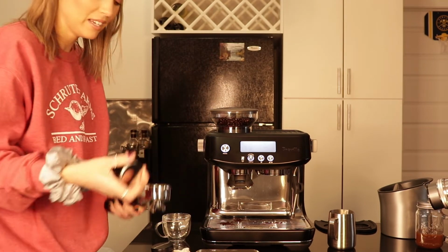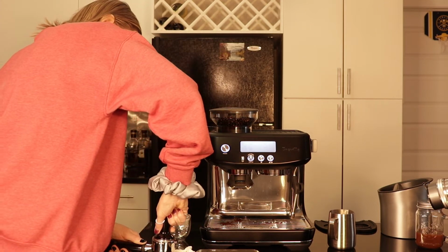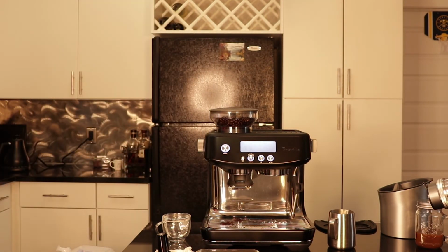Alright, now I'm gonna tamp it. There's a bunch of discussion on how hard to tamp. I don't know, I tamp as hard as I want to tamp. About that hard. Give it a little spin at the end. Then I go over to the sink and I blow it off a little.